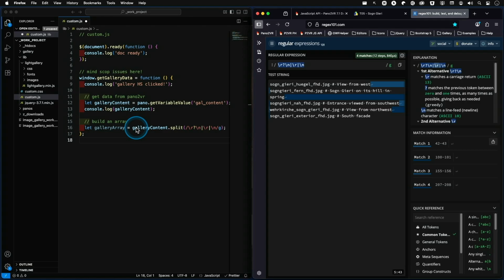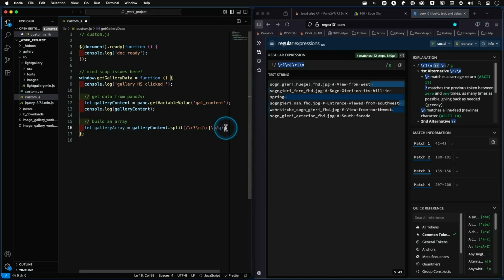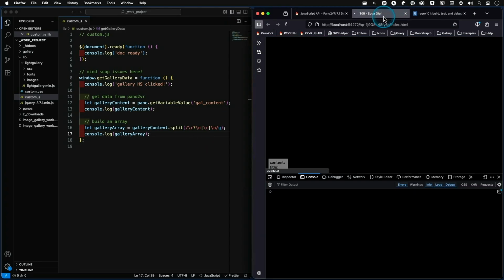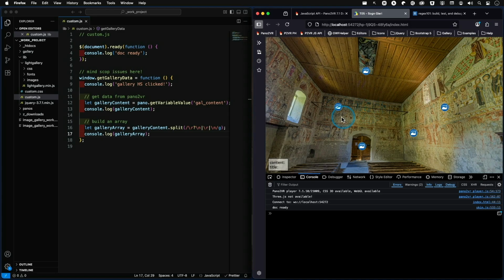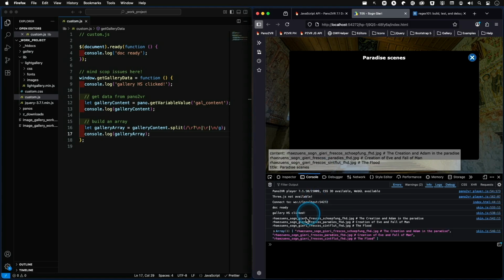This simple thing here is separating the string I'm getting from the gallery content variable of the skin into separate items. Of course we now want to see what it looks like. Copy, and let's have the gallery array displayed in our developer box. Save it, and now head over to the project in the browser, let's close it, and let's hit a button, and that's what we get now.